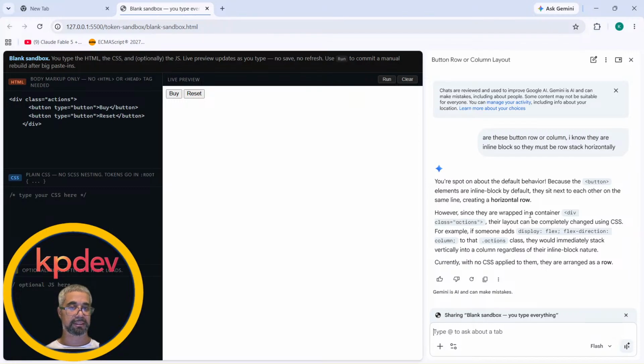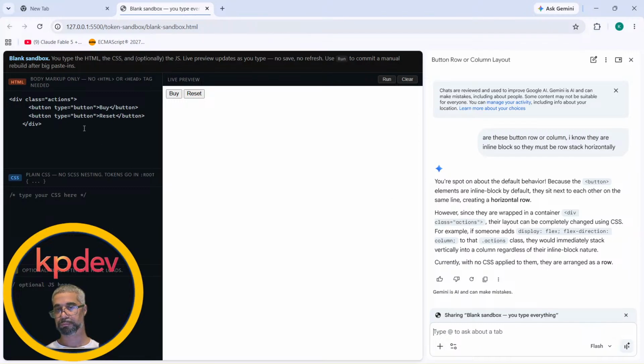However, since they are wrapped in a container div class action, their layout can be completely changed using CSS. For example, if someone adds display flex with flex direction column to that action class, it will immediately stack vertically into a column regardless of their inline block nature. Currently, with no CSS applied to them, they are arranged as a row.